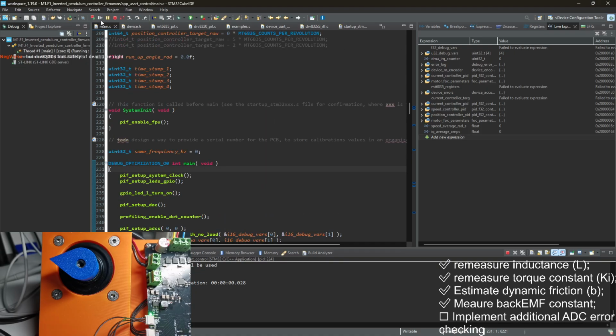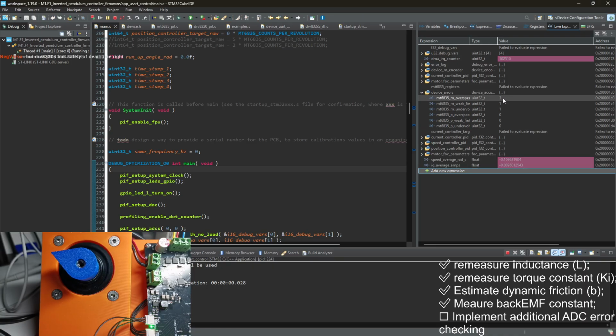Okay. Let's run it. And our example should work. Hopefully. It does. Do we have any errors? Had a few, but not critical. Oh, we do have some errors. Interesting. Very interesting.